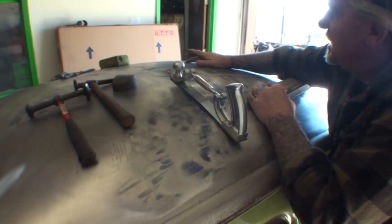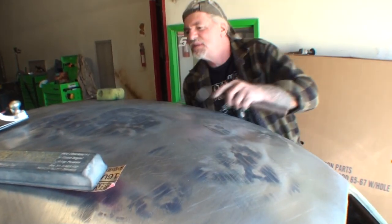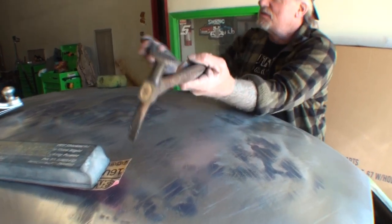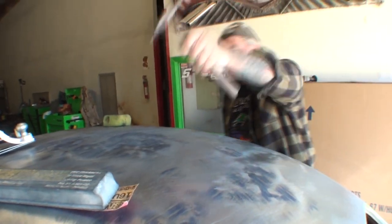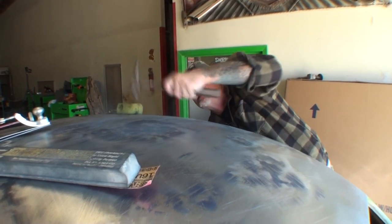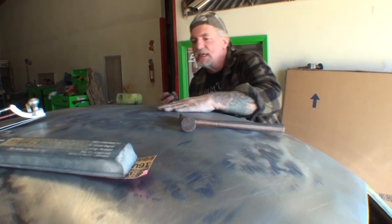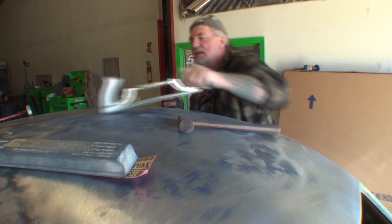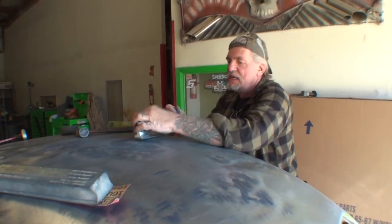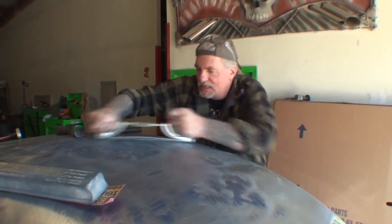It feels like it's a little high right in this area here. Let me look at that and see. What I'm doing now, I'm using my shrinking hammer and my dolly, and I'm pulling it toward me when I hit. And what that's doing is shrinking the metal and stretching this out. This is a big oil can, tin can situation we had going on here.